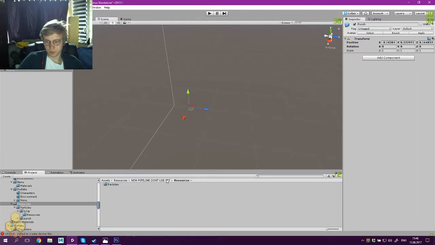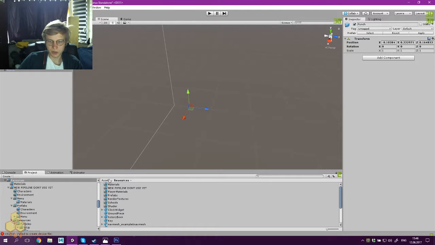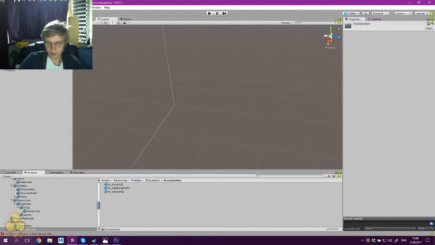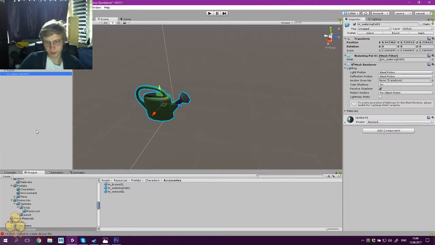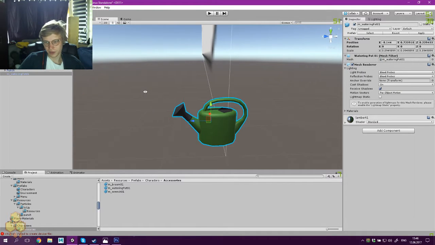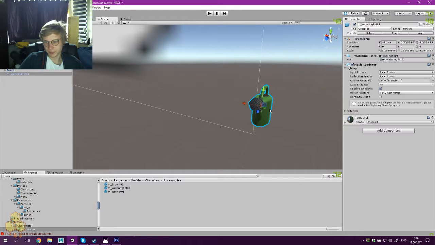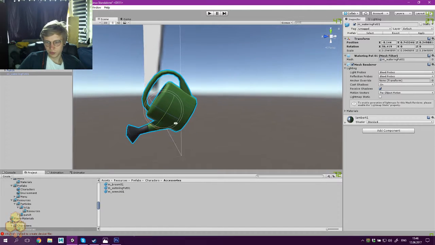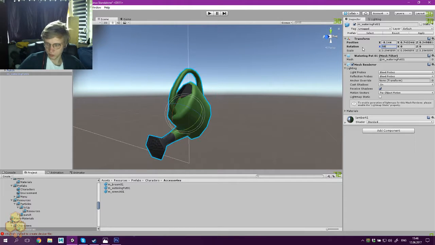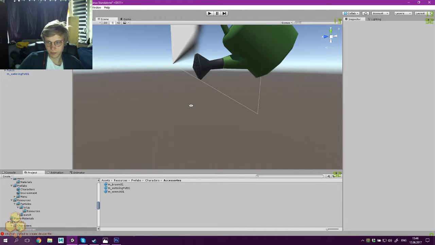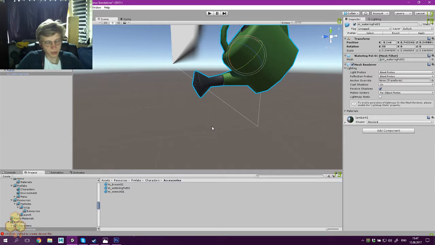Alright. And there's a really cool thing that I would like to do, that I made prefabs for the characters. I made a watering pot for one of the characters. Yeah, I think it's gonna work just great. So I made a flowering pot. Flowering pot, is this what you call it? So what I would like to do is that the janitor could water plants. So basically I want to do kind of like a water stream out of this stuff. And let's do that.